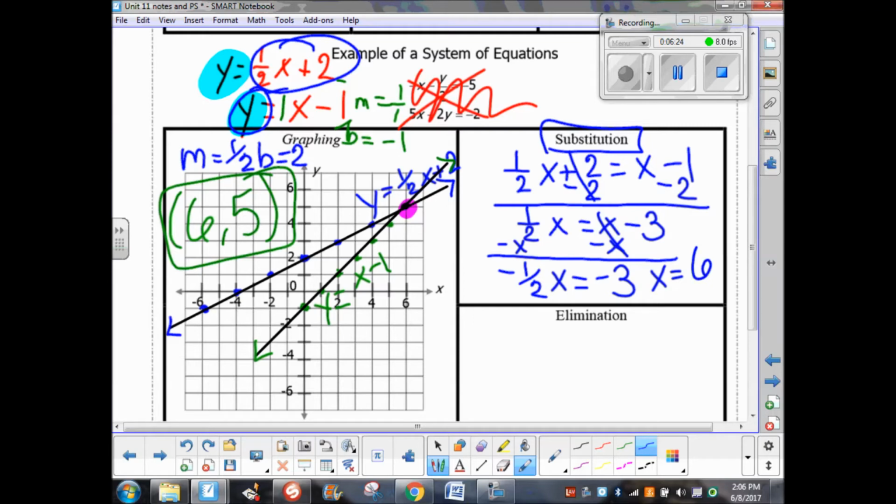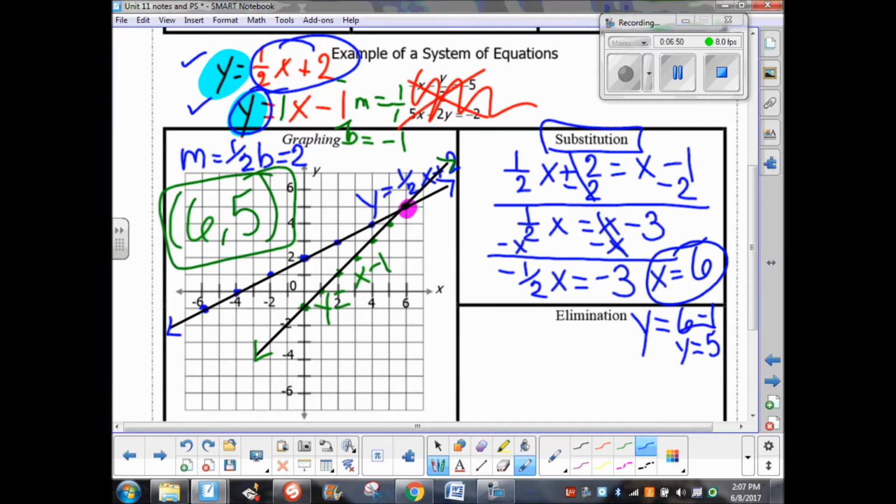So I've got the x, what do I need to find? The y. So take that value that we just found and plug it back into one of the original equations. Which one looks probably easier, the first equation or the second one? That second one's pretty simple. Right? So we'd say y is equal to, we just found out what x is, 6 minus 1, so now what's y?